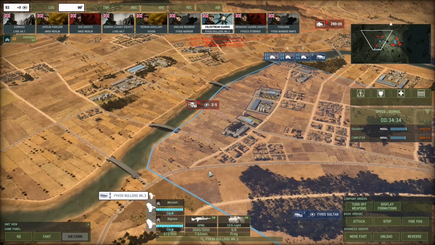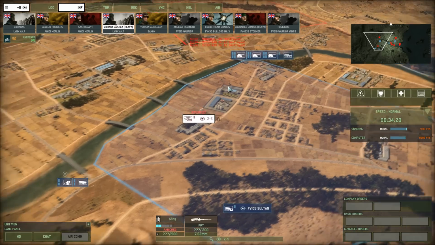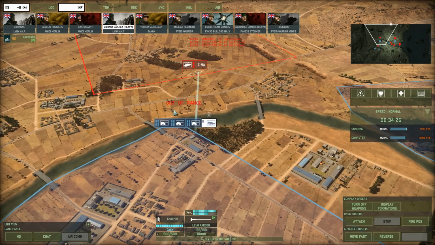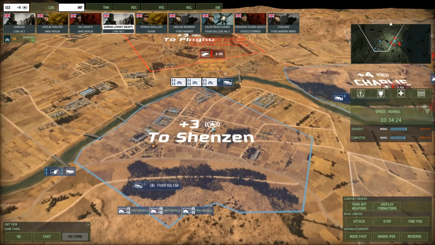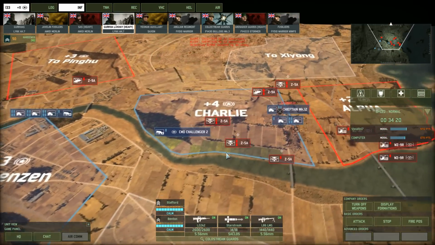Command unit flying in? Really? Nothing if not bold, I'll give you that. If I can neutralize Pingu, that neutralizes their ability to bring in reinforcements.